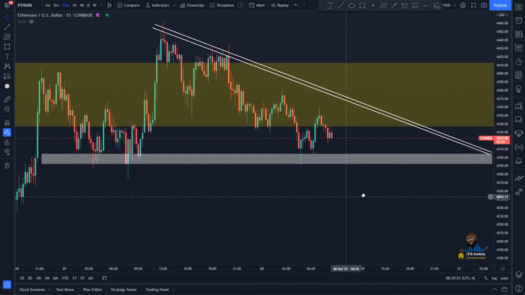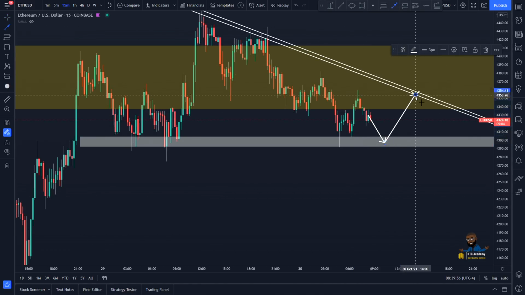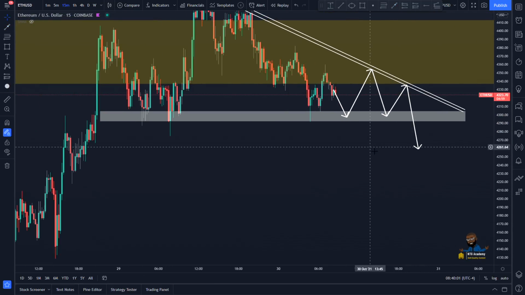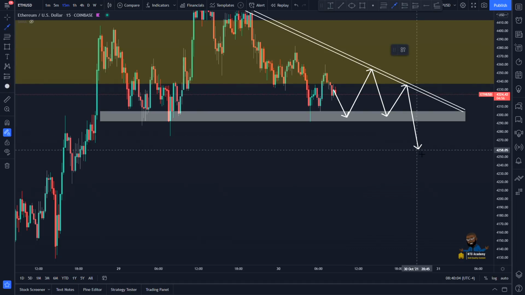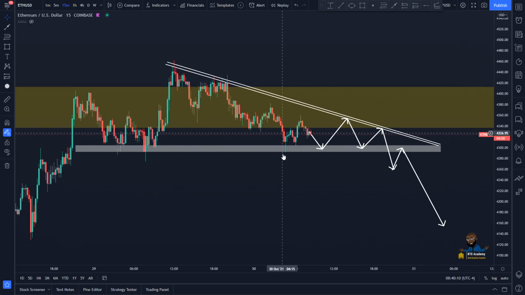Okay. And what we'll do with a descending triangle, right, is we'll wait for the break of the support. Break of the support, you can enter right at the breakout or wait for the retest and then the continuation to this downside. So this is our ideal setup on trading support and resistance zones. This is how you can see using the chart patterns here right at the zones, and you can get those confirmations, and then you can trade the market this way. And these are the most optimal ways that you want to trade the market, right?